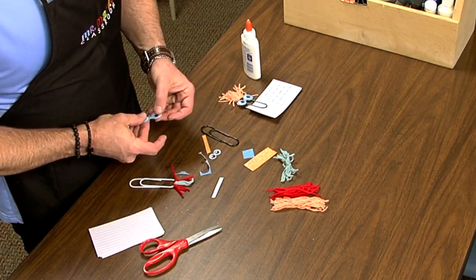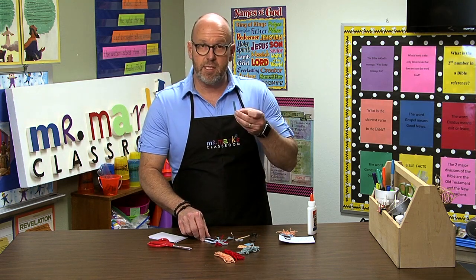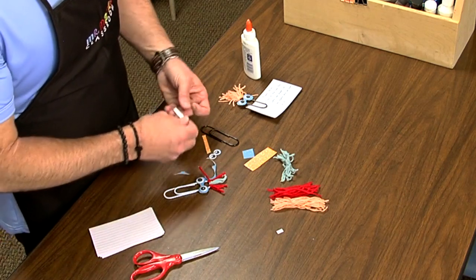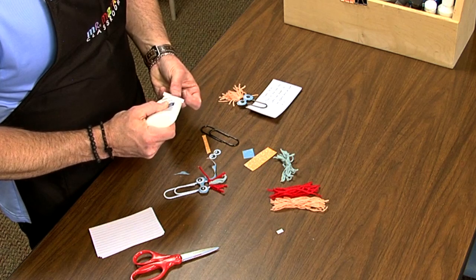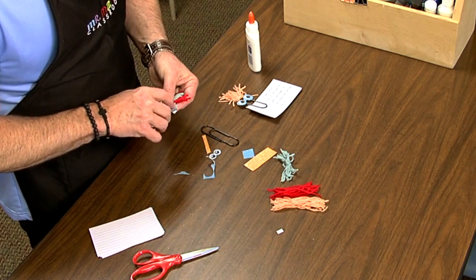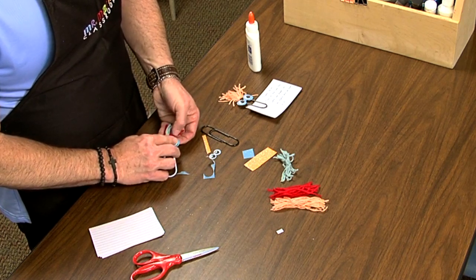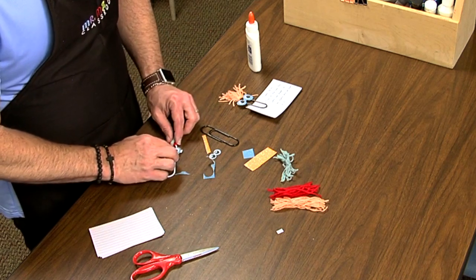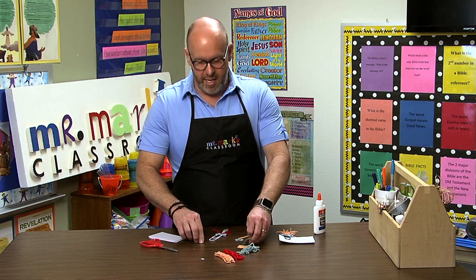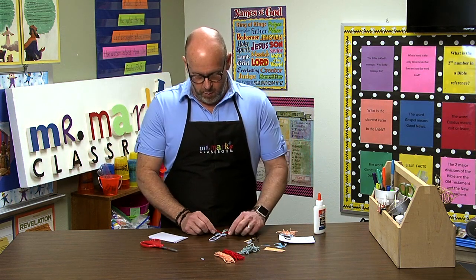Let's get those in place because they're still wet. And we're going to stick them on, and the way that we get them to stick on is by using this little strap in the back. So the strap is a little too long, so I'm going to go ahead and trim it and put some glue all the way across. And then I can easily attach it just like this. So that way, it'll all stay in place when it's time. Get those eyeballs on there just right. All right, I'll have to wait and let the glue dry because it is moving around so much. But that'll be much, much easier. Tacky glue is a little thicker and it holds up a little bit more too, and that's pretty fun. I think it's so small you won't be able to use tape. Glue dots would probably work really well as well.